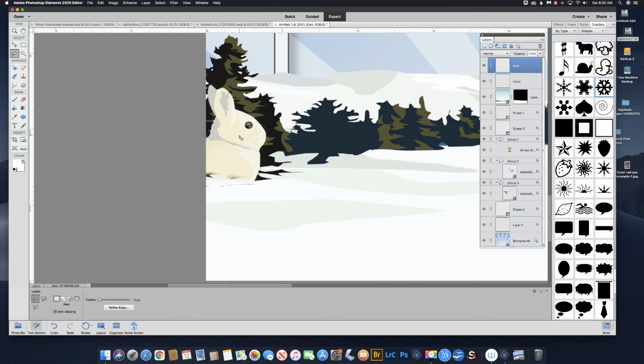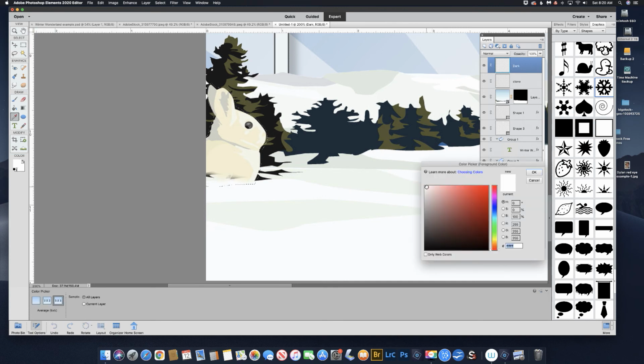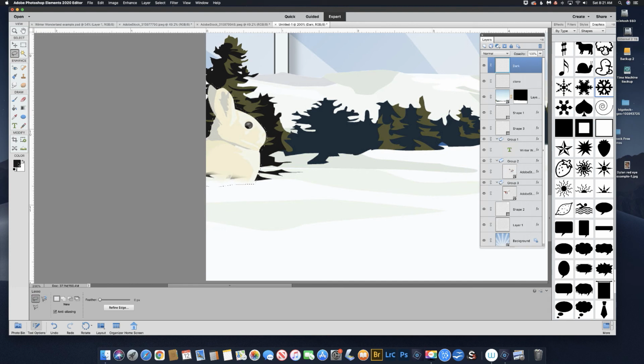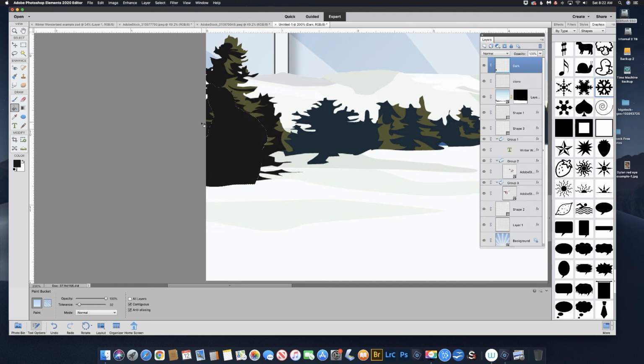Now I need to fill that with this dark color out here. First I need to get the dark color, so click on this foreground color and that will open our color picker. And to get this color, I can try and pick a color in here, but the easiest way is to just move your cursor out here and it turns into an eyedropper. Just click on that dark color and that automatically puts the dark color in there. Just click OK, and now our dark color is the foreground color. We can get the paint bucket, just click inside of there and that fills that selection with that dark color. Hit Command D or Control D to deselect that. And there's the dark part of our tree.